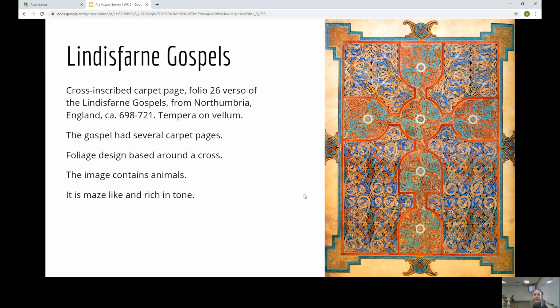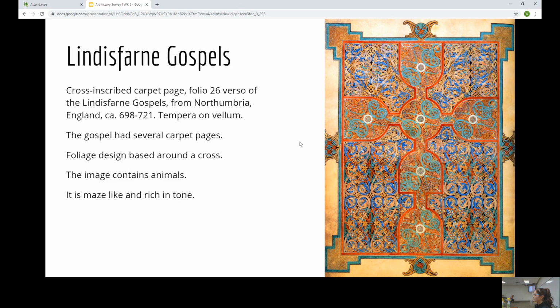There's Seattle. But it is really interesting, the intricate maze-like texture of all of these knots together and using the different colors to emphasize this cross here. So this cross is of course outlined in red, but the colors inside the cross juxtapose the colors outside of the cross. Their book described it as very cool toned. I would agree, kind of. Really the only warm tone color in it is that red that outlines the cross, making it really stand out. The rest of them are cooler tones, making them recede a little bit.